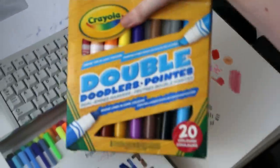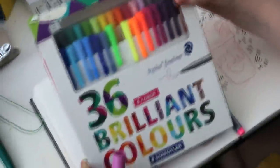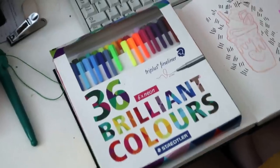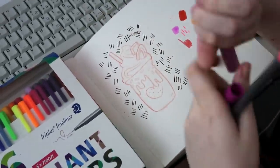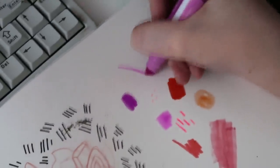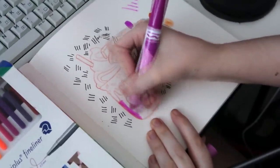Back at the desk: the box has been fixed — big thumbs up — and swatching has already begun. Some coloured fine liners were also found in the art supply drawer that had been completely forgotten about. There's a bright neon pink one and a lilac from the Crayola blended set that's particularly appealing — it has a darker purple on one end and a flat chisel tip on the other for straight lines. Also in the room: guinea pigs! There's a tinkle sound — that's just Patches having a drink. They share the office with the pigs, who are just meeting around the water cooler.